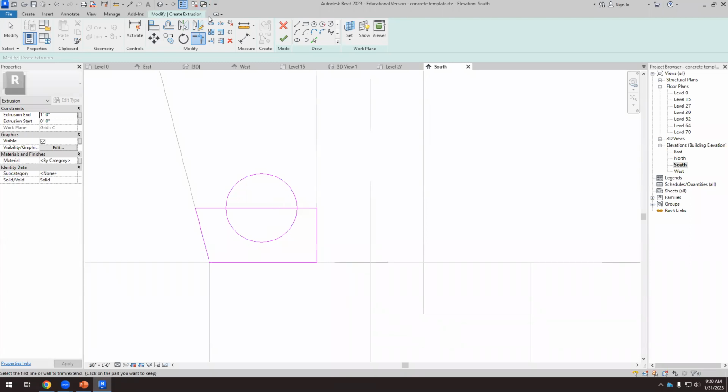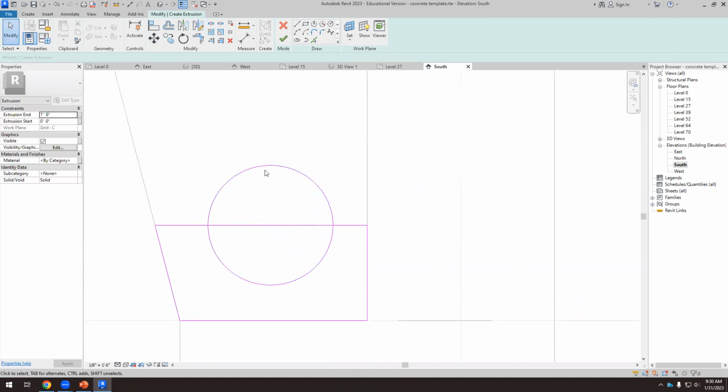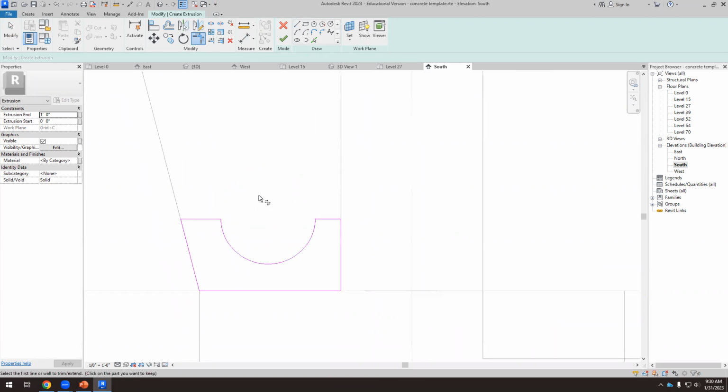To do that, I can use this split element. If I select the split element and I click here, now I have broken this circle. And now I can trim this line and that line. There you go. But now I need another line here. And now I can trim this one and that one. Okay, nice.